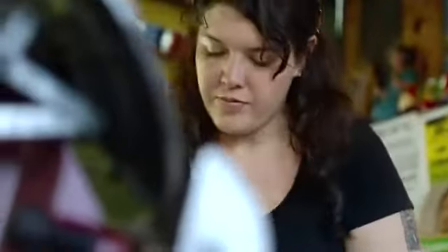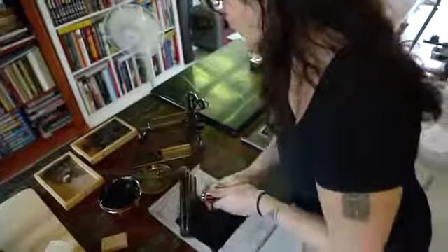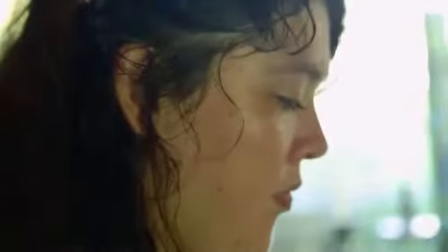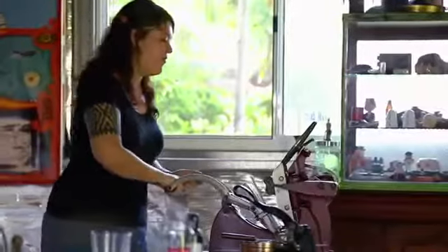It's important for me to use those old methods because I think they're skills that are being lost. Using letterpress, you can smell the ink, you can feel the texture of the paper. All the paper's handmade from cotton. It's a very tactile medium and it's also important to keep those trades alive. Because it's now a defunct technology, it's incredibly hard to find. People used to just throw these machines out once offset or digital printing came in, so they're very rare.